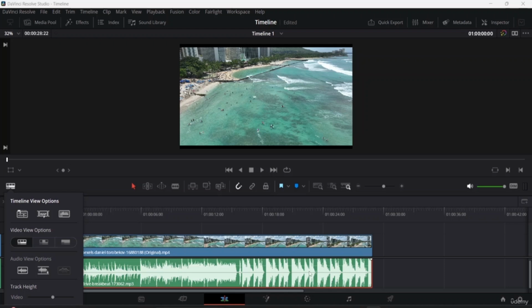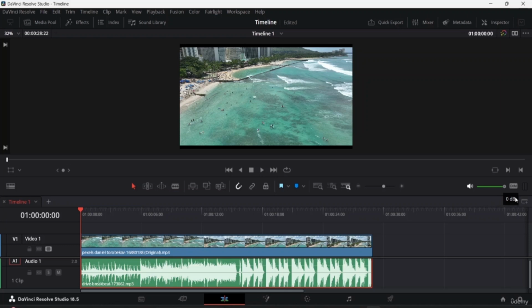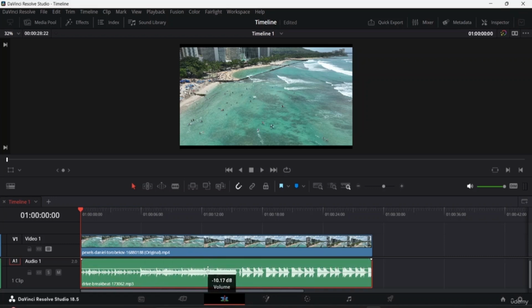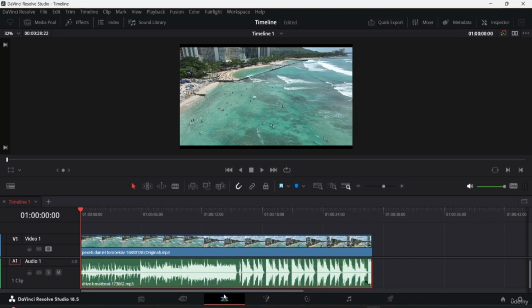So now let's try to understand how you will adjust the audio. From here, you will be able to increase or decrease the sound. Once you're here in your wave, you can see there are arrows on both sides. What I can do is increase the volume like this. If I hold my mouse over here and want to increase the audio, I can do that. If I want to decrease it, I can decrease it from here. So I have this audio effect over here.